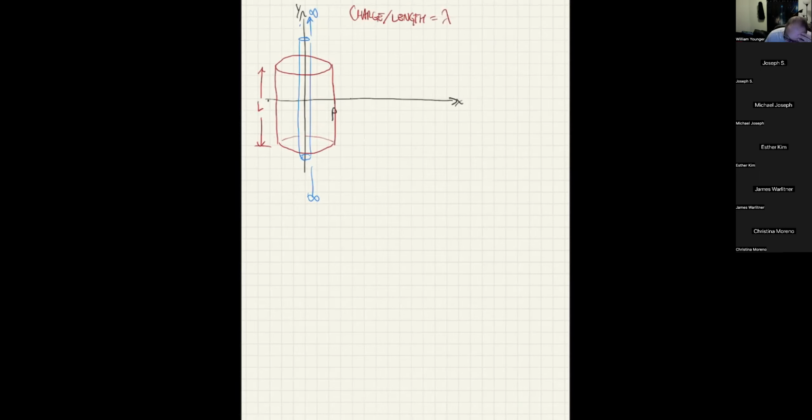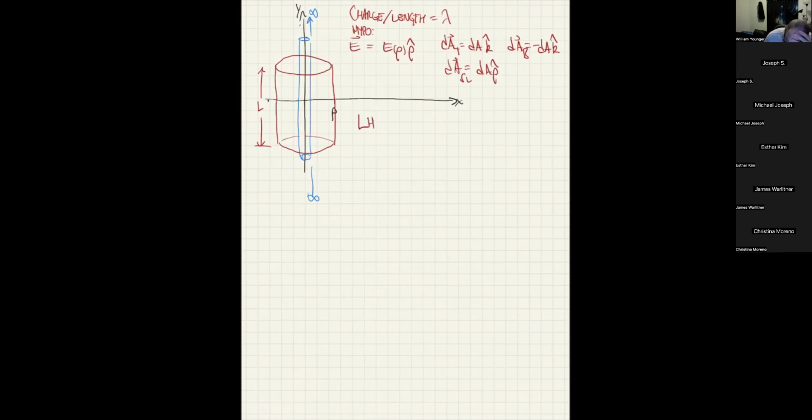So my dA for the top, first off, my electric field, I suspect my electric field will only depend on the distance rho, and it's going to point in the rho hat direction. That's my hypothesis. My dA for the top is going to be dA k hat. My dA for the bottom is going to be negative dA k hat. And my dA for the soup label is going to be dA rho hat.